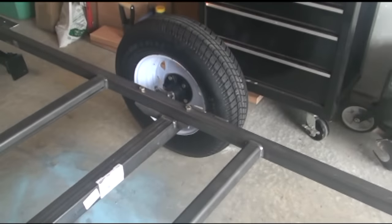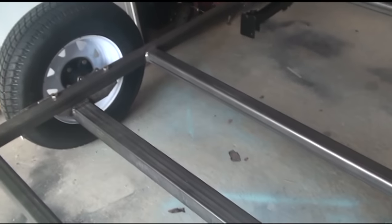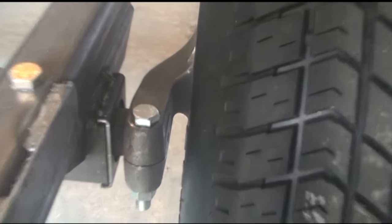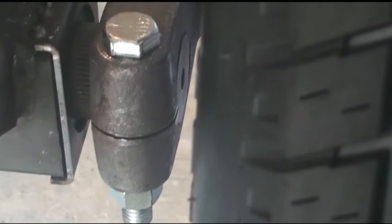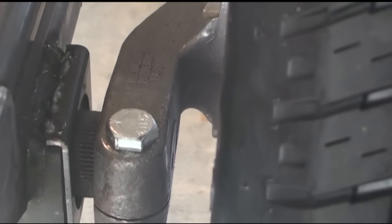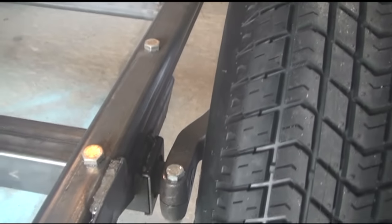So with that said, here is the axle that I ended up with. It is a torsion axle. And right now it is set at 0 degrees. Now what's cool about this particular axle, it's actually an adjustable axle, which means that I can take this bolt right here and loosen that up, and then I'm able to remove the bar here and put it 10 degrees up, 22 degrees down, 10 degrees down, whatever angle I need to bring this thing up or down as far as clearance.